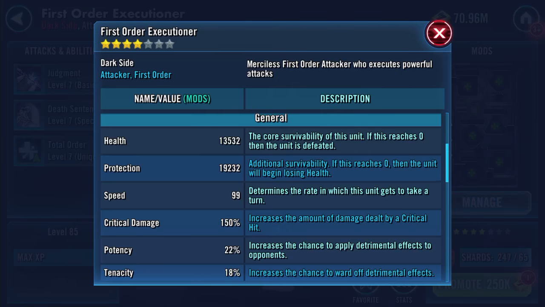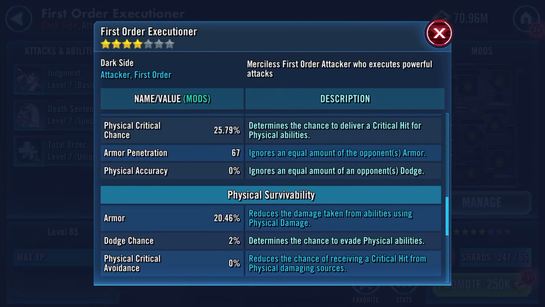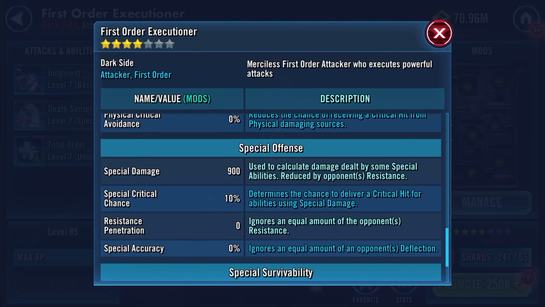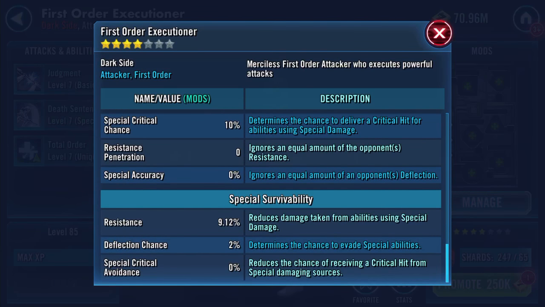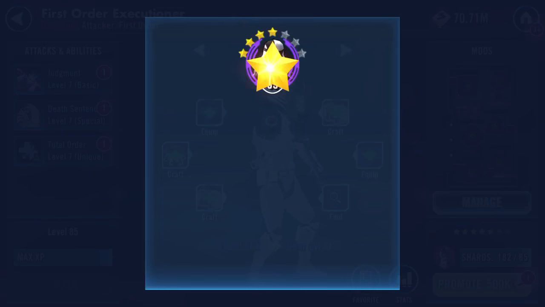13,532 health, 2,021 damage, 20.46 armor, 900 special damage, 9.12% resistance.